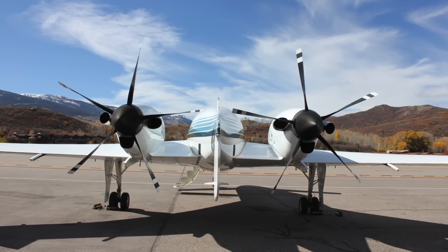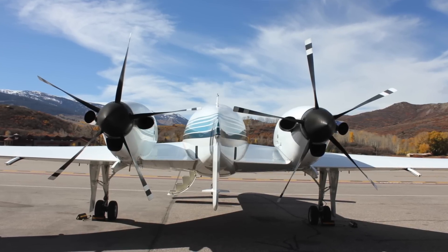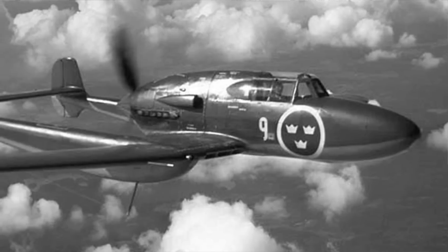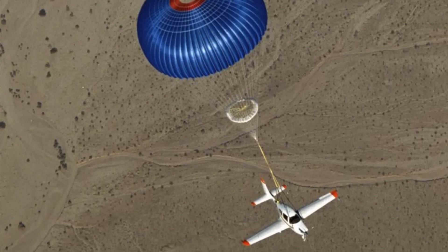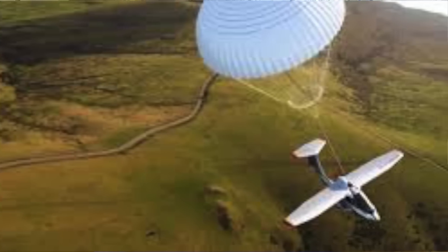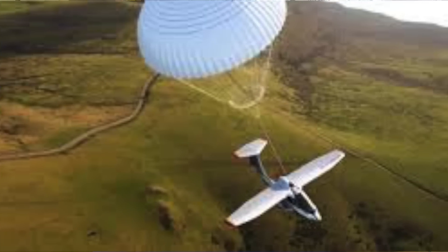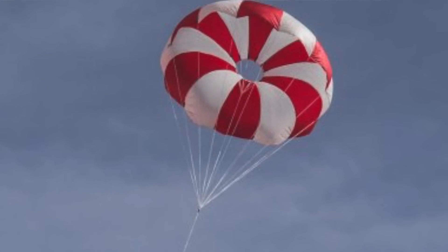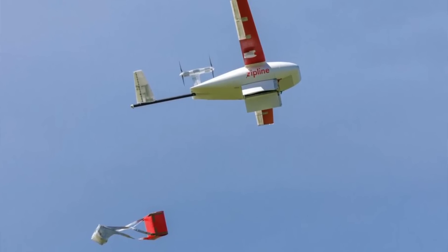The general location of the propeller on any pusher can also greatly increase the likelihood that any parts of the aircraft which come loose in flight will get sucked into the prop arc. We may think of this as trivial until we consider the pilot of a damaged aircraft trying to bail out. An ejection seat would be an obvious solution, as would a ballistic parachute for the aircraft itself. However, the pusher propeller location may make it difficult for a ballistic parachute system to be successfully implemented in all attitudes. This can also be a disadvantage for unmanned aircraft which are routinely recovered using a parachute, and usually complicates the integration of such units, as well as deployment of deliverable payloads using similar methods.